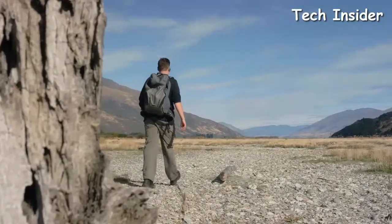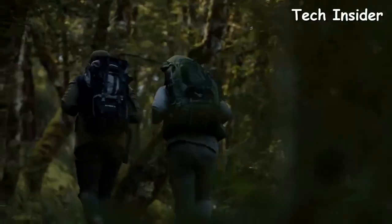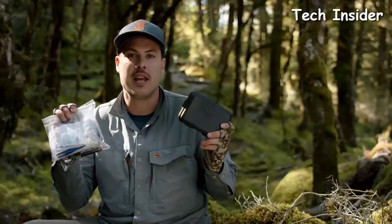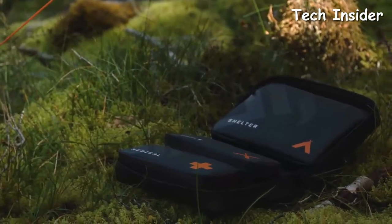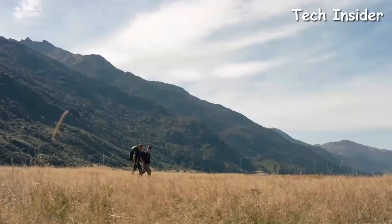Hi, I'm Matt, the creator of the Care Kit and an outdoor adventure guide here in New Zealand. I know firsthand how quickly things can go wrong in the outdoors and how important it is to be fully prepared. Outdoor preparation hasn't changed much over the years, with most options offering unorganized, poor quality gear that doesn't even cover the basic essentials. That's why I created the Care Kit — because you should enjoy your adventures with the peace of mind that you're prepared for anything.